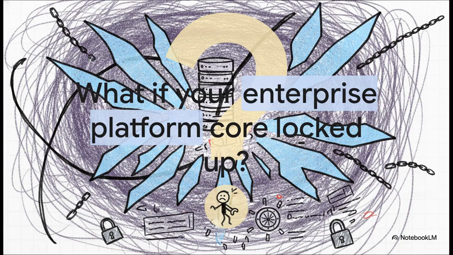But first, let's set the stage with a bit of a nightmare scenario. What actually happens when the core of your enterprise platform starts completely locking up? Just picture it. You're a system admin, and out of nowhere, a routine maintenance check or a minor upgrade completely freezes the core functionality of your entire code repository. Developers can't find their issues, workflows grind to an absolute halt, and your system enters this terrifying locked state that needs super precarious manual repair.